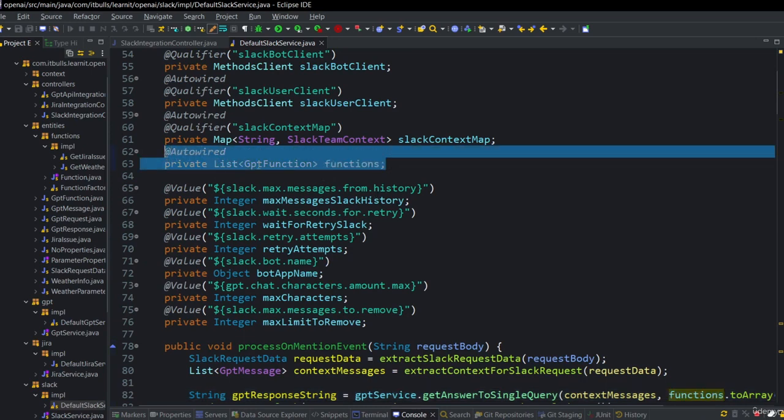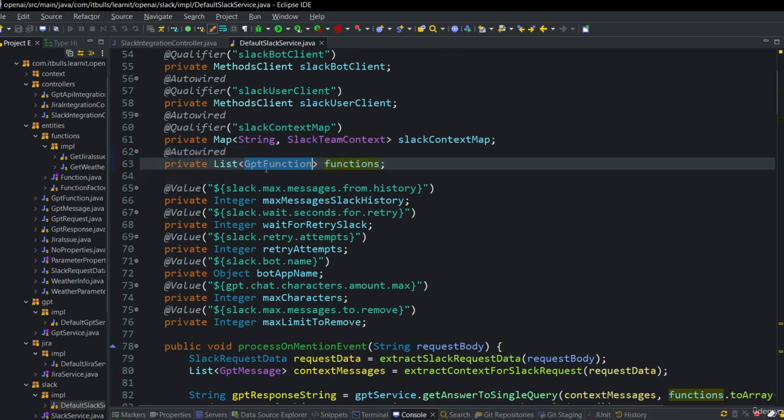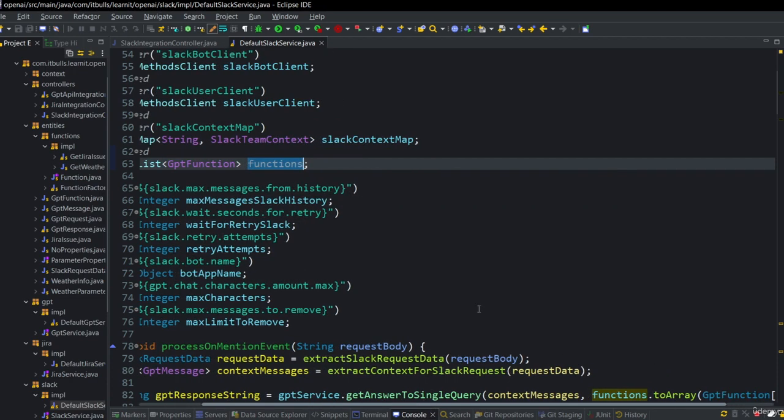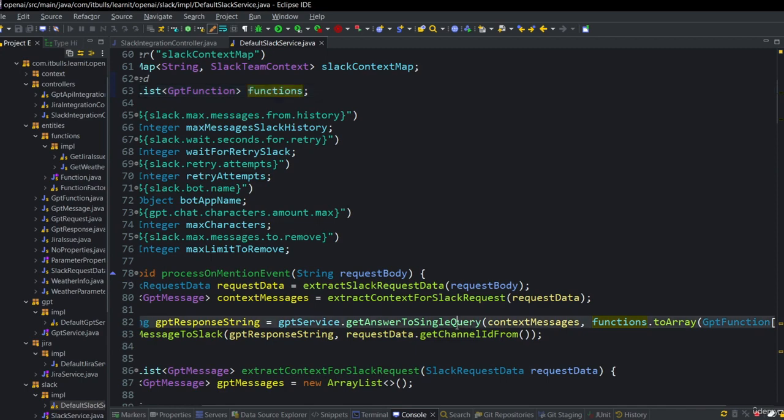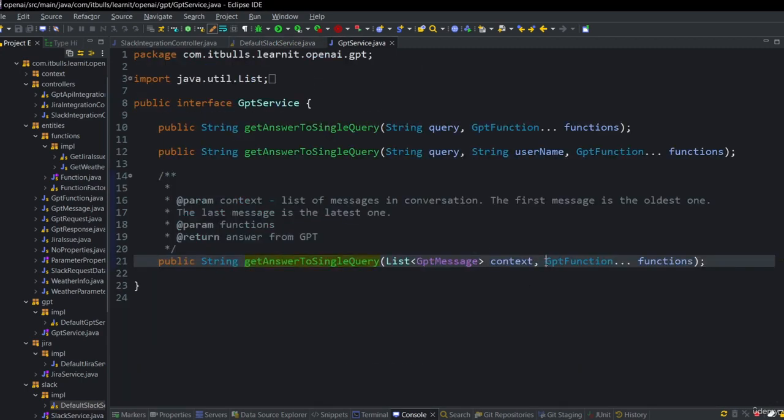Like this, Spring gathers all beans of GPT function type discovered within the context. And taking into account that getAnswer to single query takes a variable argument of GPT function type, I need to convert the list to an array. Because as you know, in Java, a variable argument type may be treated as an array within the method. Currently, in this list we have two functions.